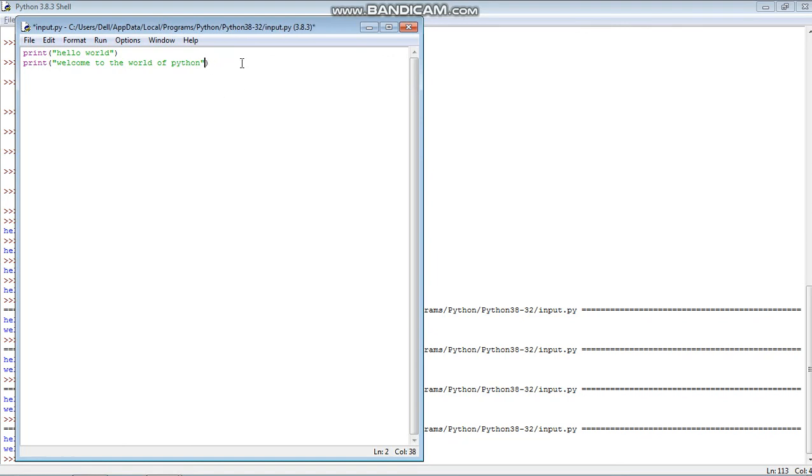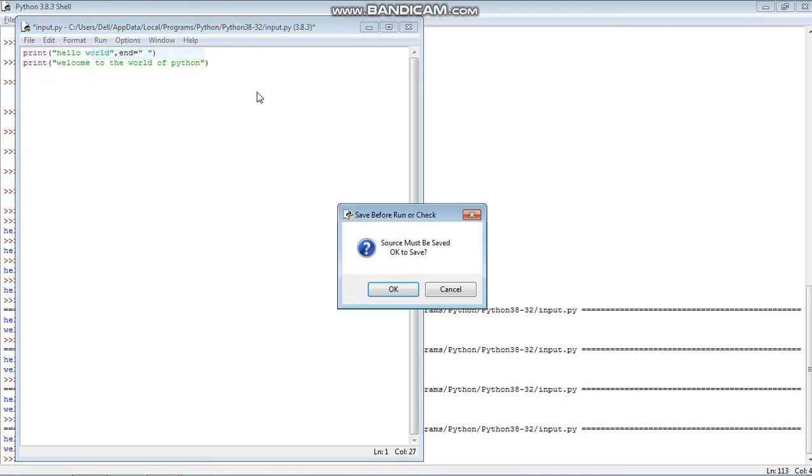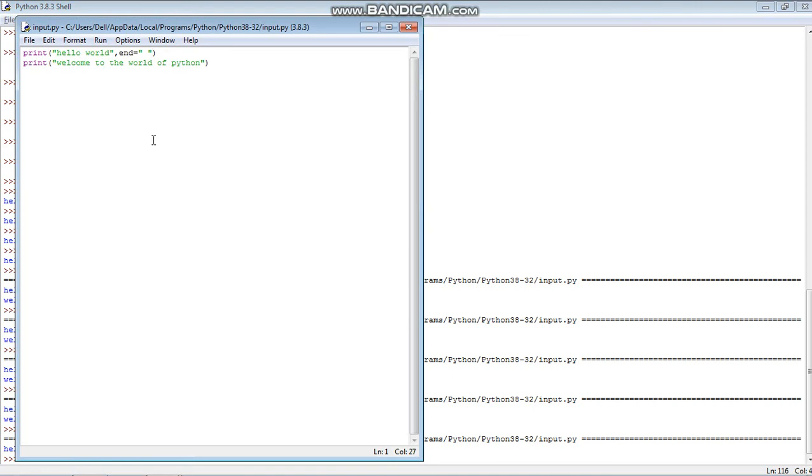I have to write here end equal to. If I give here only one space, what will happen now? Hello world, welcome to the world of Python. Only one space is there between these two.